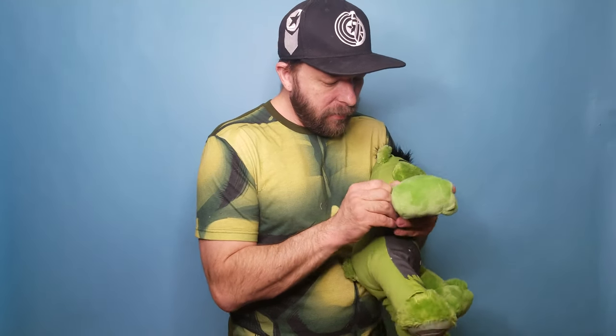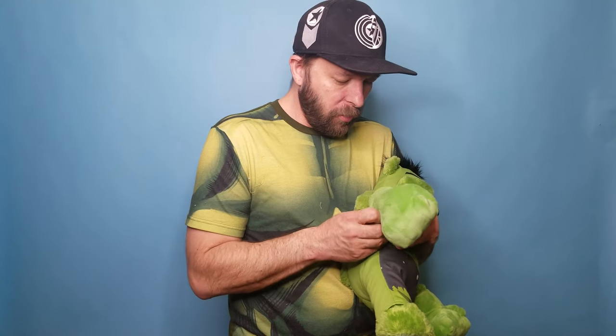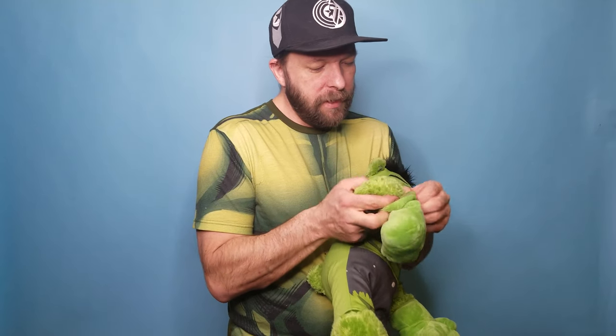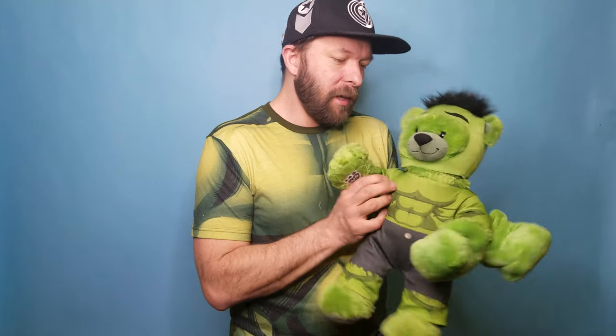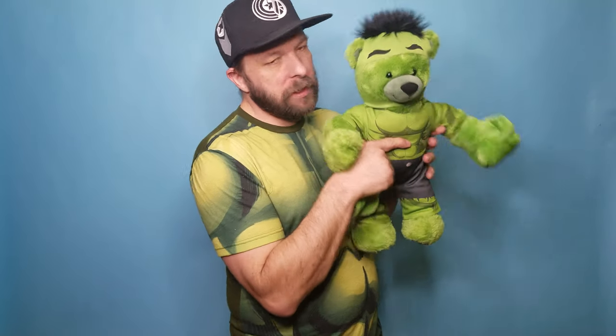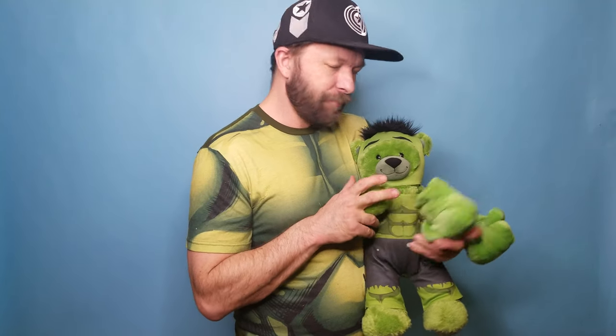They really did a good job on these Avenger bears — I just think they're so adorable. It definitely shows that even little boys could have a teddy bear that is more to their personality. Definitely worth going down and checking out to see what sparks your interest, because these are really amazing bears and they're really well done. Definitely an ideal collection.